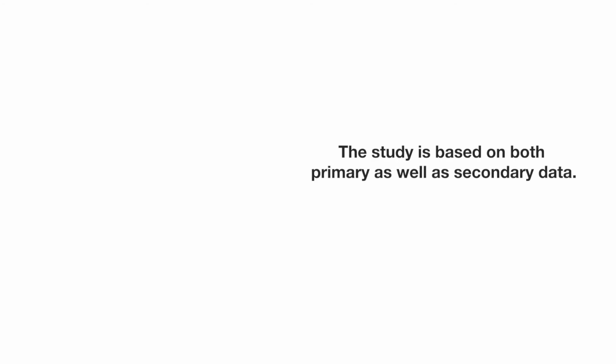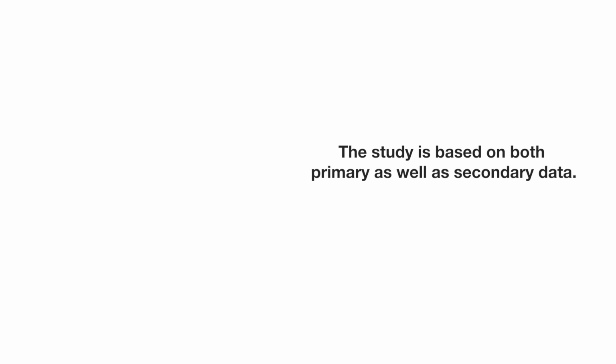Now, you have to clear your research methodology. Obviously, this study is based on both primary as well as secondary data. So, clearly write down, the study is based on both primary as well as secondary data, and for how many years and how many persons you want to consider, that you have to mention in your sample frame.